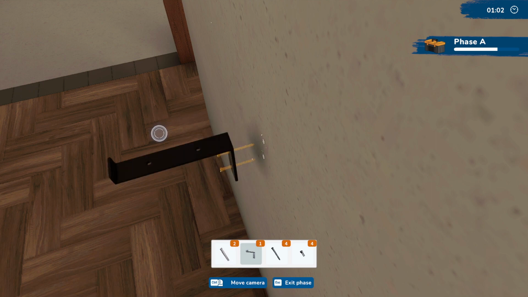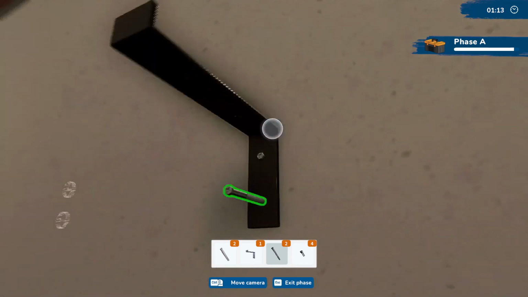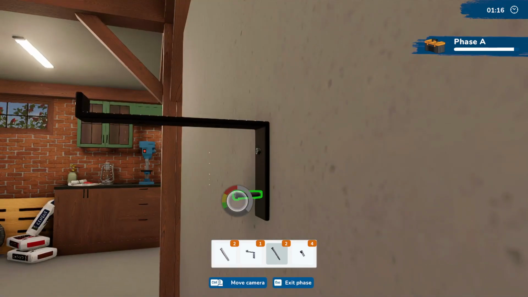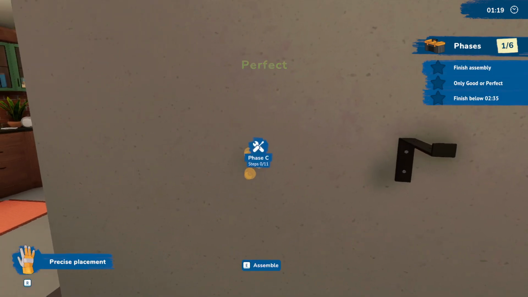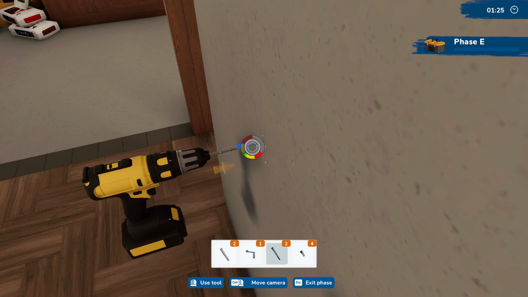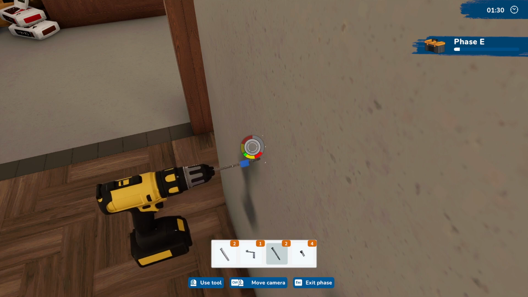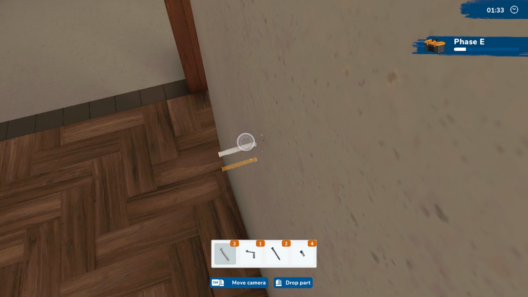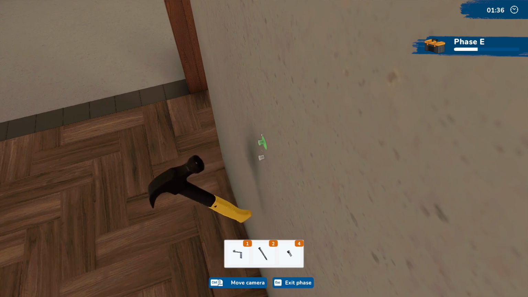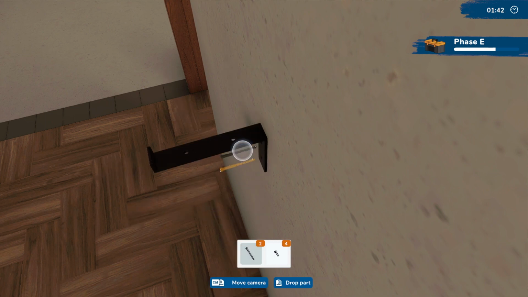Perfect. Okay. Now we need to screw it in. Need to move the camera a little bit. Okay, perfect. Assemble. I just need to wait for the drill to come out, because if I go too early, it's not going to register. So I probably ruined my streak. But it's going to be fine.